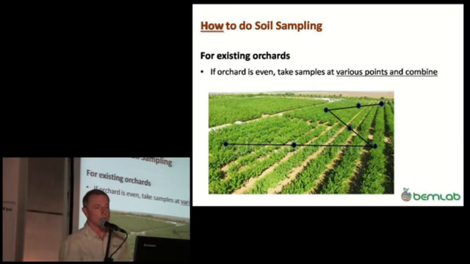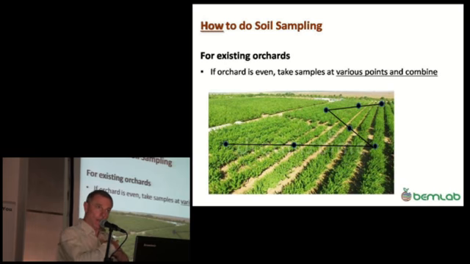In existing orchards, it's very important that you take a representative sample. One that tells you what is going on in the orchard. One that takes into account the slight variance that might occur. If there's big variance, people usually know their orchard. They know which part of the orchard doesn't perform, or which part is the more sandy part, or the lesser, not so well drained area. Then you have to take those separately.